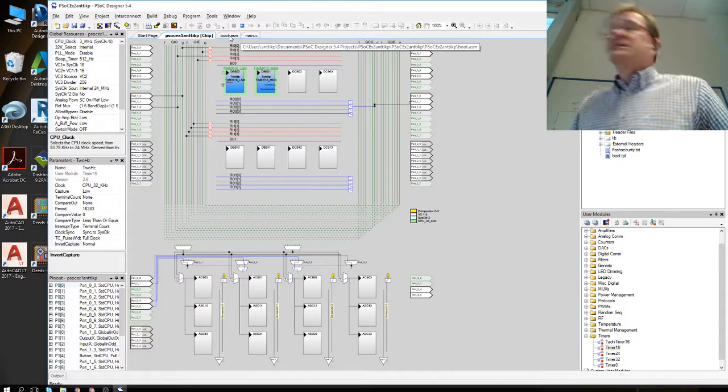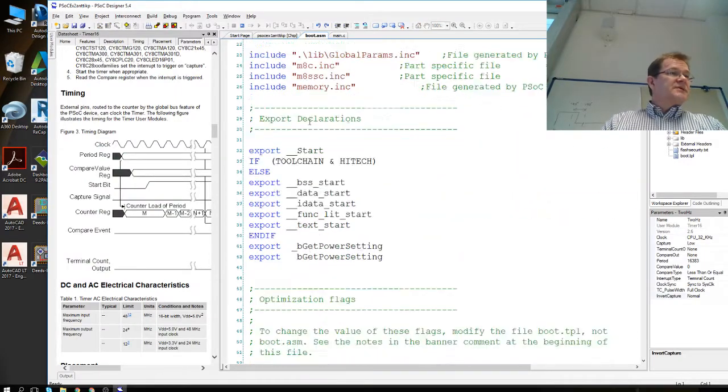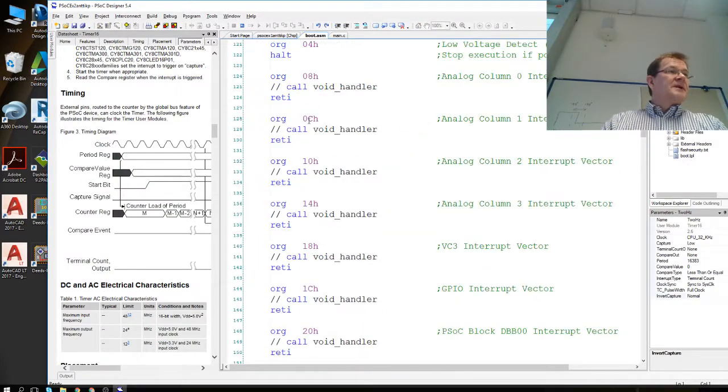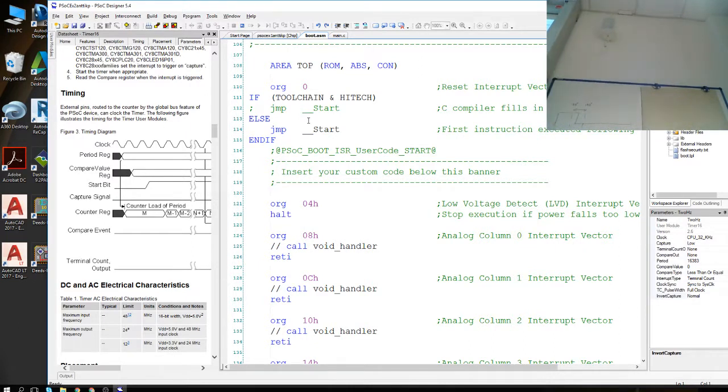Should we actually, well, let's start from the boot. I'm not sure if this one actually has the, okay. So basically what I drew here, the boot table, it's at the beginning of that one. Yeah, low voltage detect is at 04 and then, okay. So the next one is actually analog column 0 interrupt vectors. Okay. Yeah, but anyways, each of those has some boot code. And basically, low voltage detection boot means halt.